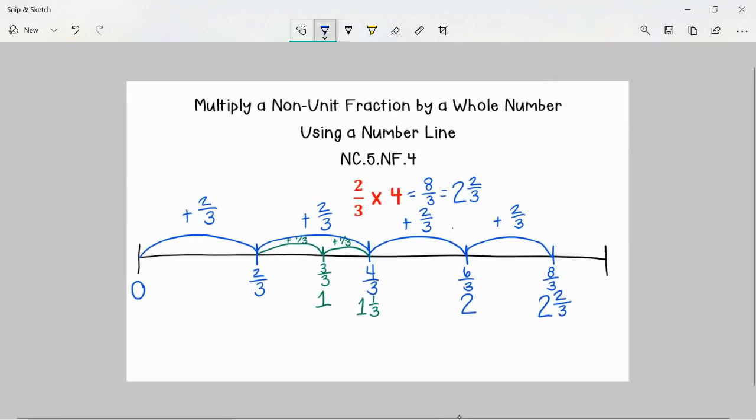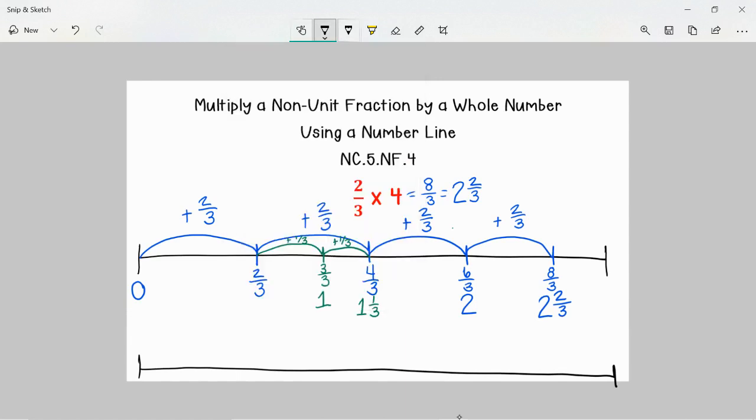Another way that some students may choose to solve this on the number line would be to begin with their open number line, but rather than starting at 0, they may choose to start at 2/3. And by doing that, they are showing that they already have one group of 2/3. So this expression 2/3 times 4 lets us know that we need 2/3 4 times. By beginning the number line at 2/3, we're already working with one group of 2/3, and we would just add on from there. So I have 2/3, so I'll make a jump of 2/3, and I would be at 4/3, which we know from our previous work is 1 and 1/3. Then I would make another jump of 2/3, which would be 6/3, or 2 wholes.